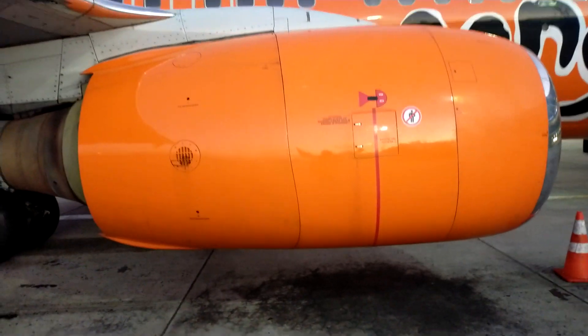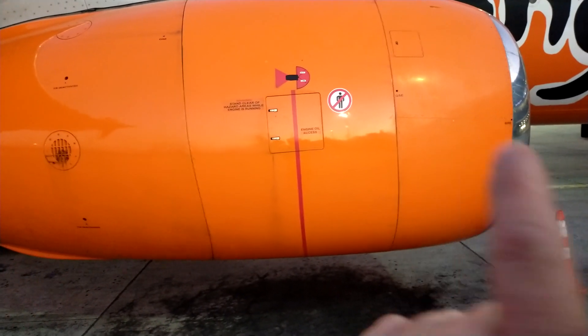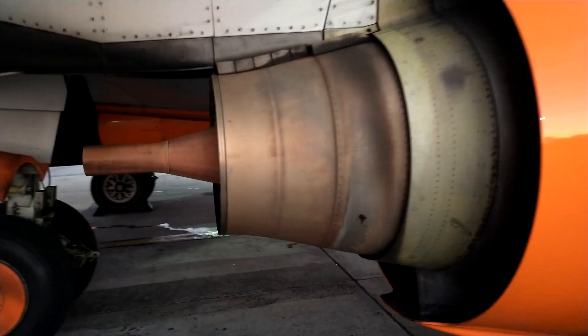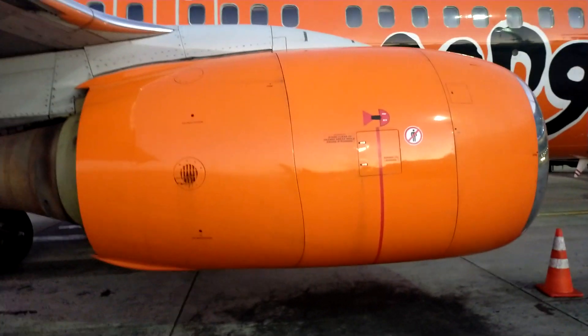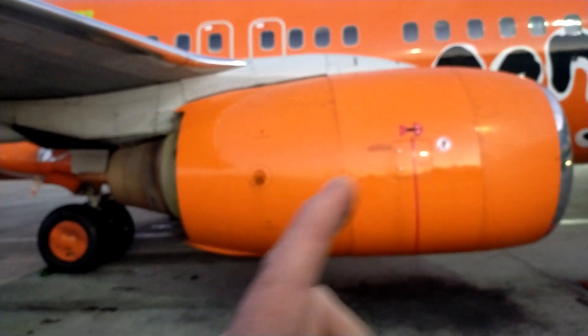At the front we have the air temperature sensor for the incoming air. At the back, in the turbine section between the two turbines, is the ITT — an inter-turbine temperature sensor, or thermocouple — which measures the temperature of the air coming out from the exhaust. Using the temperature from there, the altitude being flown at, the flight conditions, and the inlet air temperature, a computer called the EEC calculates the amount of fuel-air mixture required to run the engine at optimal levels.